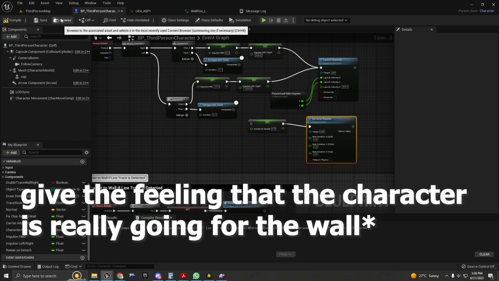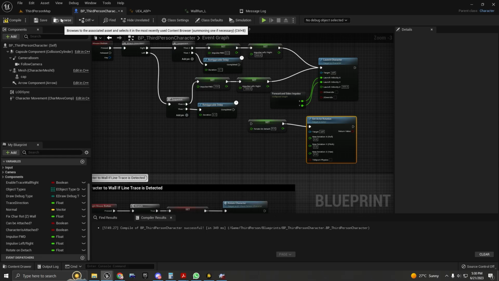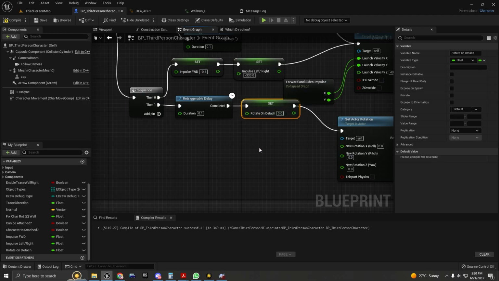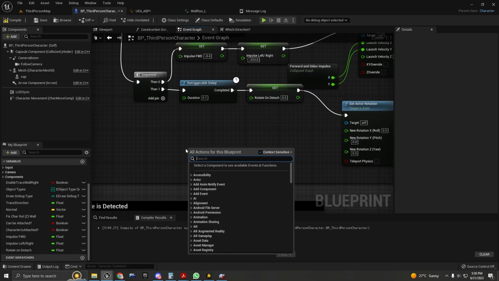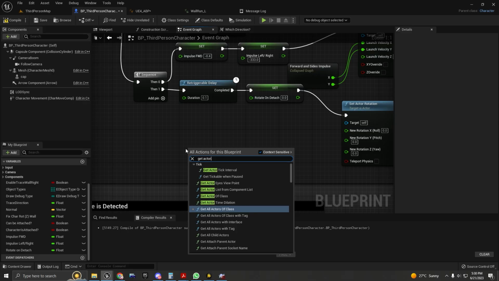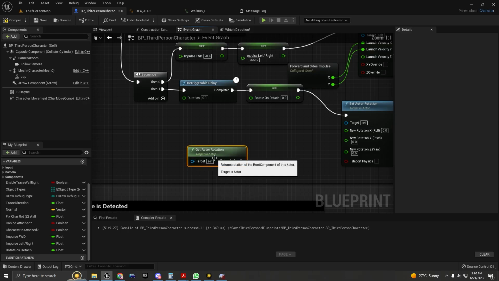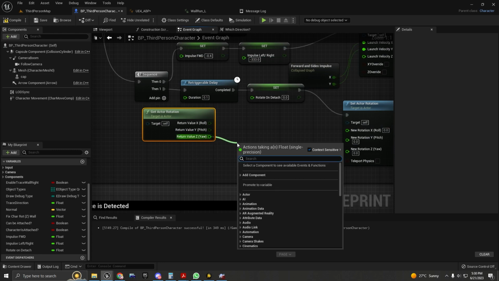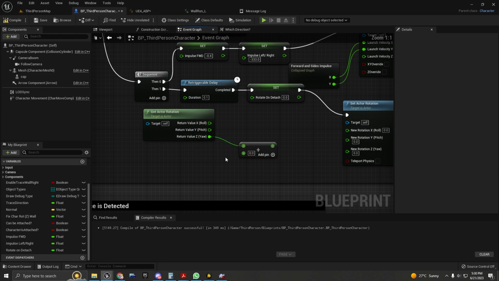I want to show better to the player that the character is actually going from the right wall to the left wall and vice versa. So I'm going to use this value for that. I'm going to get actor rotation. I'm going to add here.